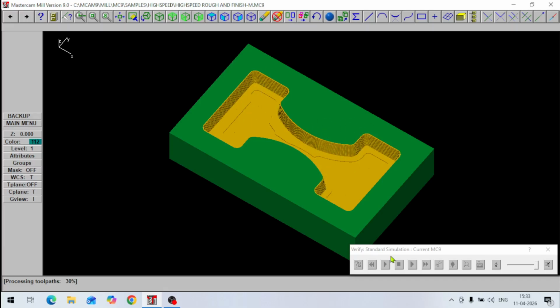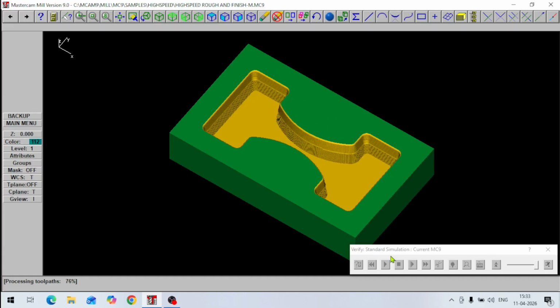Okay. Now when this second program will start, now depths are complete. Now it has started second program, and it is doing now contouring, only cutting on the profiles, side profiles, and it is doing finishing only.